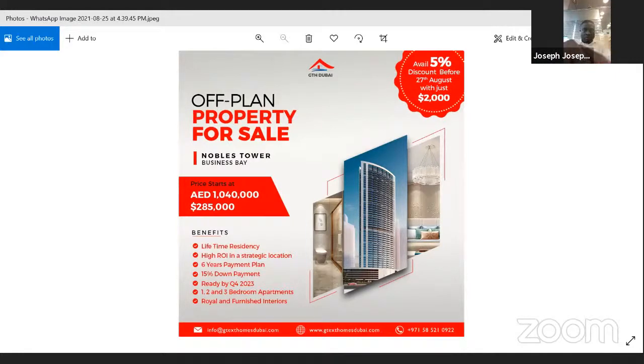For someone who is looking at starting investments in Dubai, how do they start? Okay, it's quite easy to start an investment in Dubai. One, definitely is the interest. Two, the money. You have the funds to invest. Number three, then we will guide you on how to go about it.